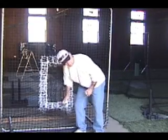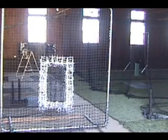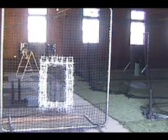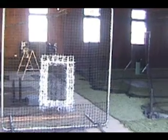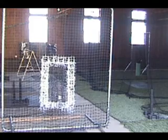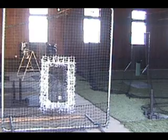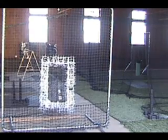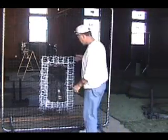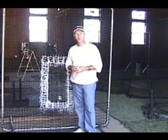I want to show you right now how these work. I'll move back. You're working with the young pitcher. Throws the ball out of the zone — it's a ball. Throws the ball in the zone — it's not only a strike, but it shows you where the strike is. This is durable. It'll last. It'll make you a better coach.